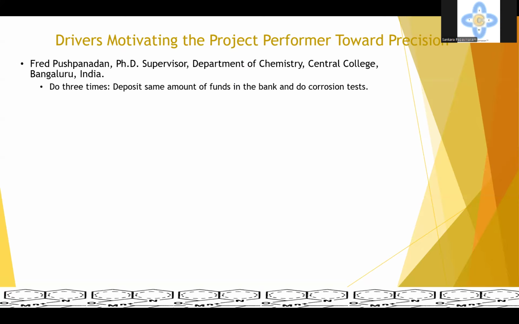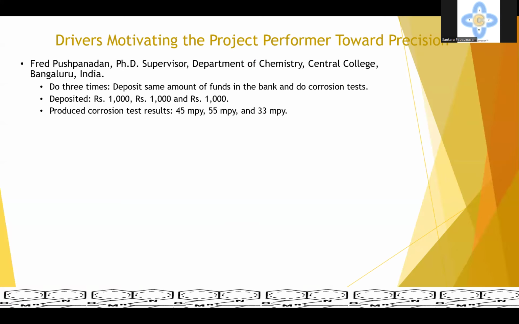When I joined my PhD with him, he asked me to do two things. He gave me 3 envelopes and asked me to deposit the amount in the bank. And he also asked me to do some corrosion testing, each of the 2 tasks 3 times. The envelopes each had 1,000 rupees, and I deposited all the money he gave. I was very proud of it because I was a young chap and I didn't know how to approach the bank.